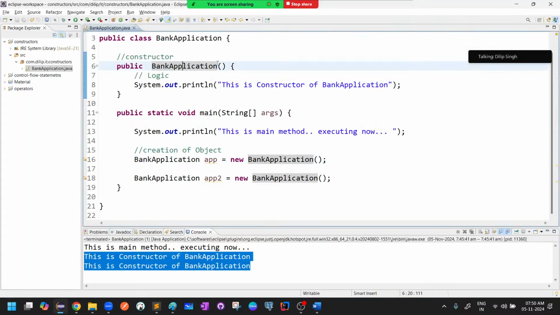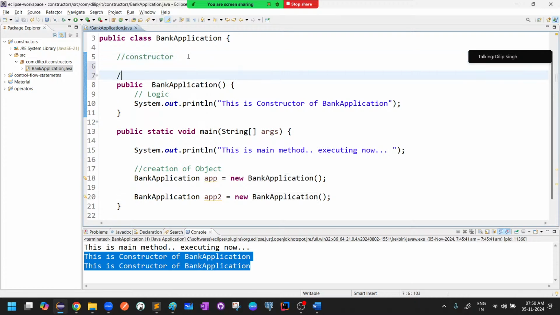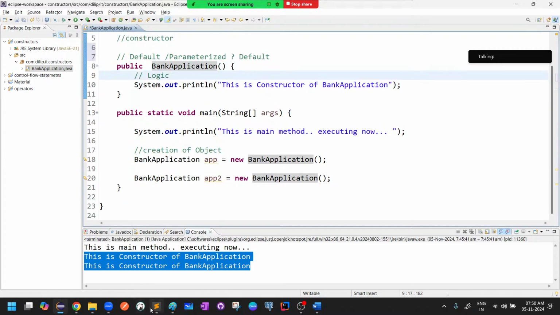Now I have written a constructor. So what is this constructor? Is it default or parameterized? How will you recognize it? Default. How? There are no parameters defined. So that's why it is called a default constructor. Okay, fine.